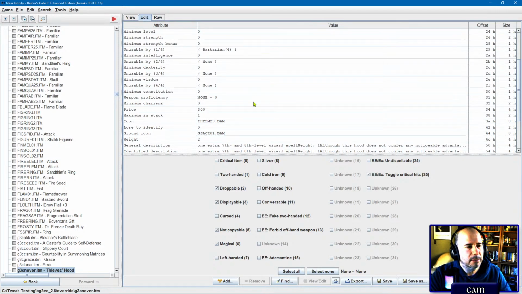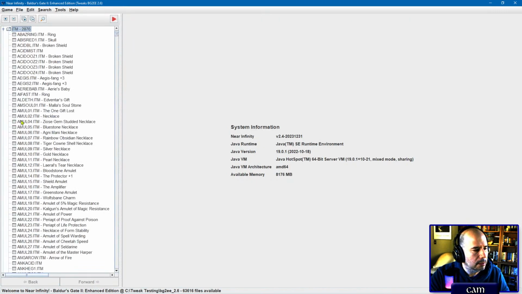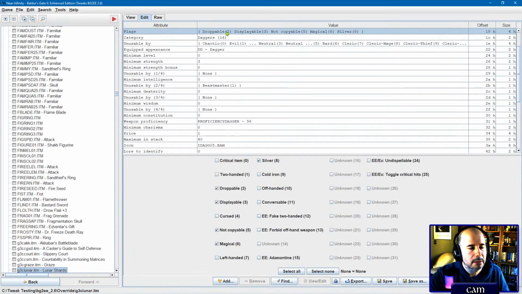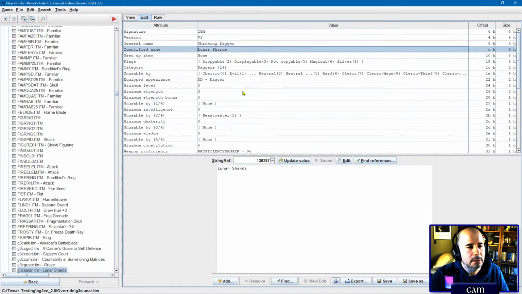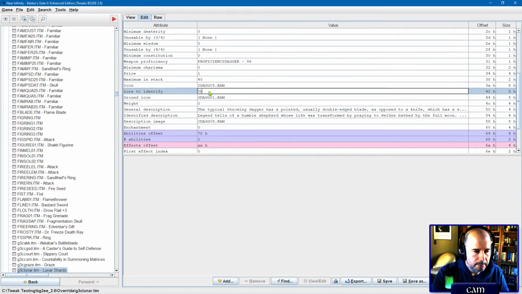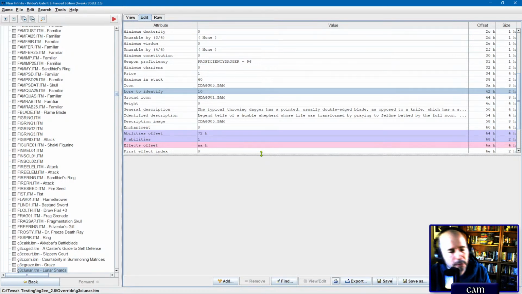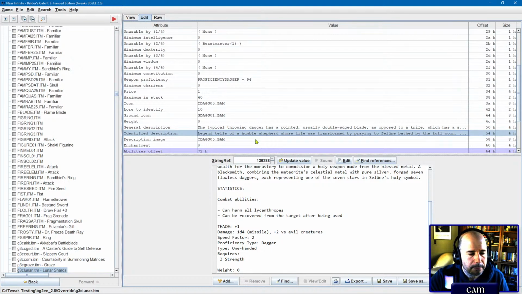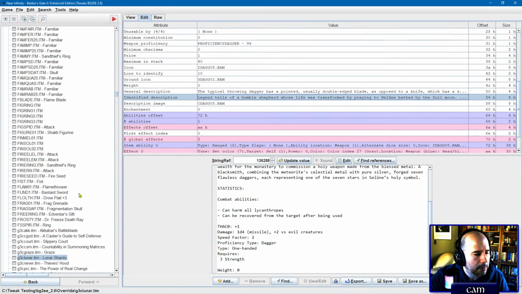Oh, and I'm sorry. I need to refresh the tree really quick because we didn't install. So we can also check the Lunar while we're here. Make sure it got its assignments. It's the Lunar Shards. Oh, I didn't give a lore value to this. When we pull out the Never Alone item, we'll have to do that because it's now magical, so it needs lore. I forgot that. Okay. So sorry.